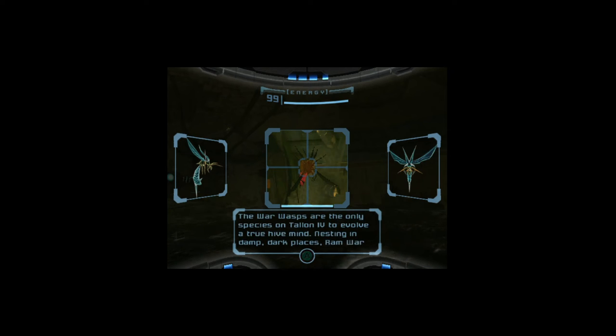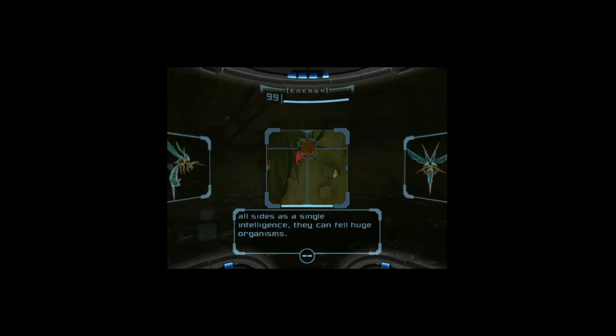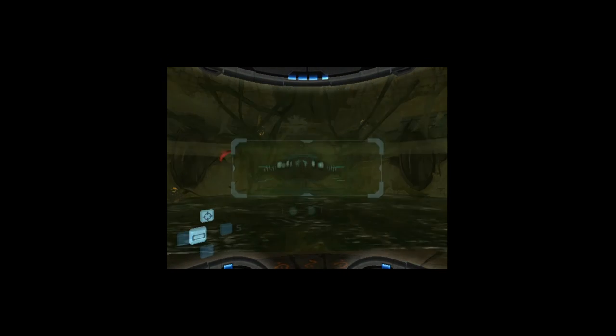War wasps are the only species on Talon 4 to evolve a true hive mind. Nesting in dark, damp places, ram war wasps emerge in small groups when threatened, and circle their enemy at high speed, disorienting. Striking from all sides as a single intelligence, they can fell large organisms.